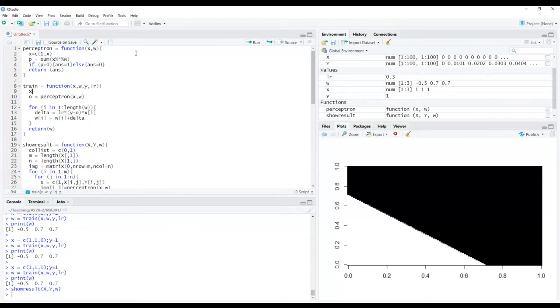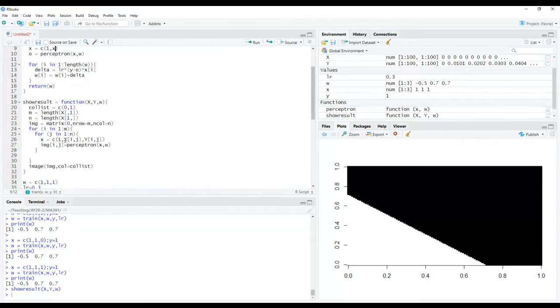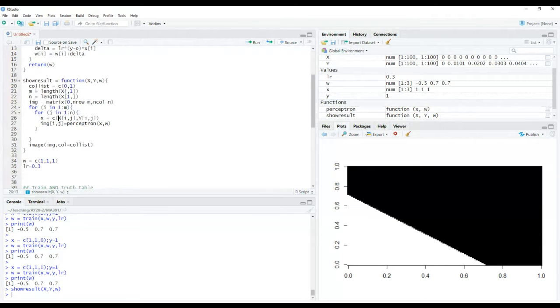So I'm just going to let that X equal the same thing, 1 comma X. Put in the 1 at the beginning every single time. And then we don't have to do this one anymore when we go to show it. Although it's probably not going to be very easily shown. We're going to have to come up with a different way of showing that.